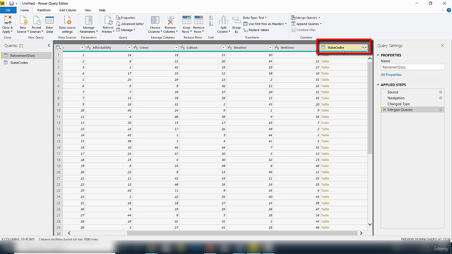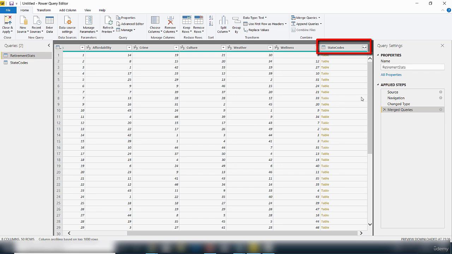This table query was what was merged with the existing query. All the columns from the merge query are condensed into this new column here called state codes. But you can expand the table and include whichever columns you want.